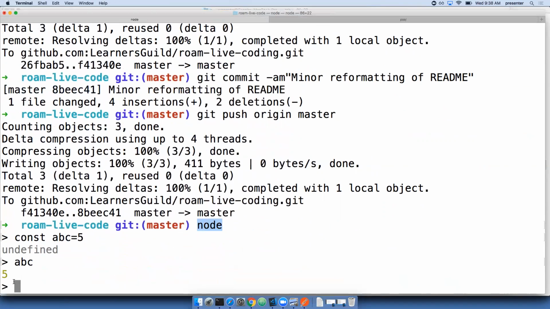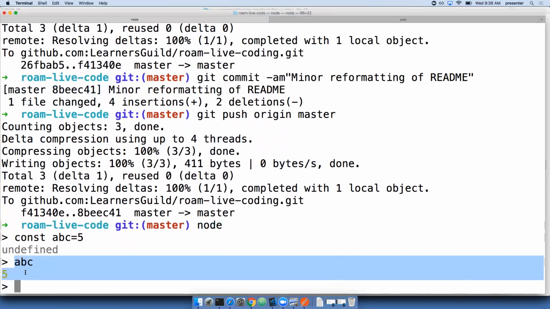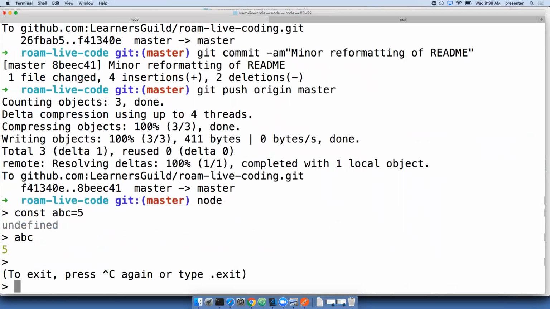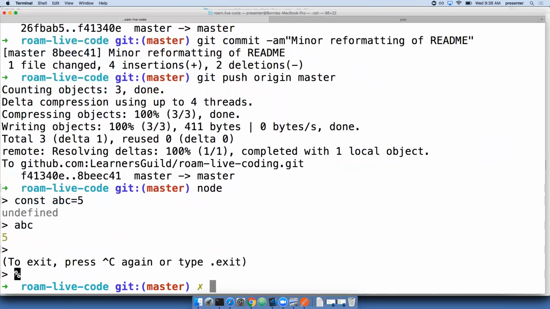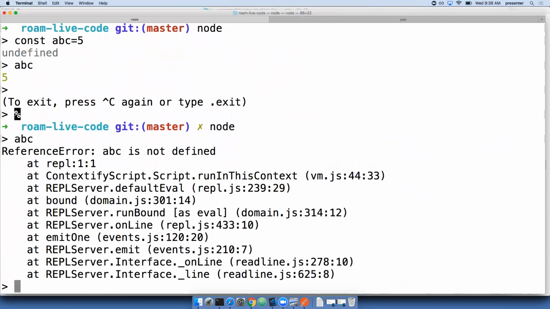It knows that in the memory for this node program, ABC is associated with 5. But the minute I stop it, ABC is not associated with 5 anywhere but the node memory. So if I start it again, ABC doesn't exist, because the memory was flushed when I quit node.